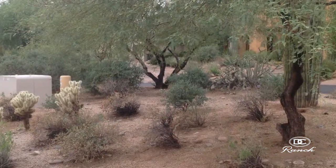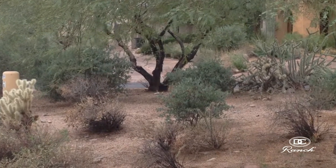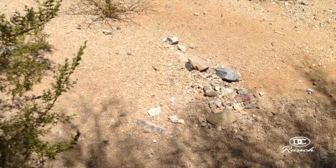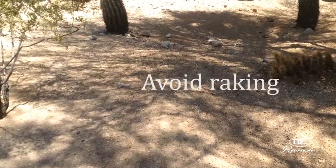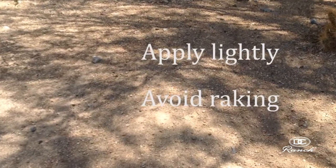Desert Pavement is unique to DC Ranch and consists of three elements designed to resemble the natural desert floor. It consists of clusters of varied size cobble on a thin scattering of decomposed granite mixed with natural windblown plant debris. Desert cobble is generally two to eight inches in size and can be generated through the construction process or trenching irrigation lines. Decomposed granite of mixed sizes should be applied lightly and not piled high to hide the underlying ground.